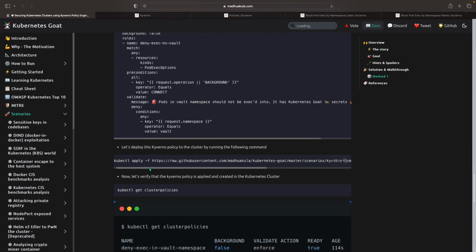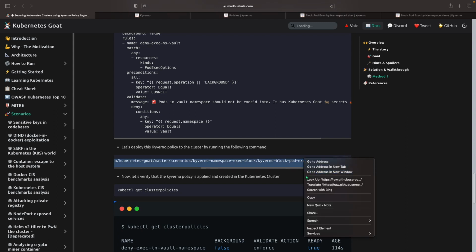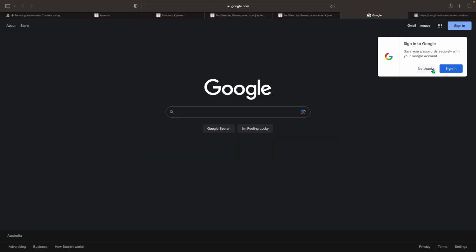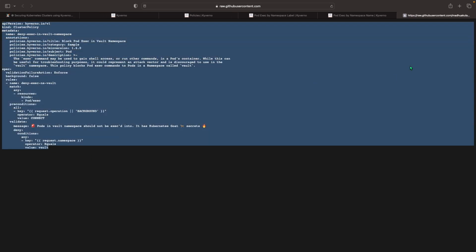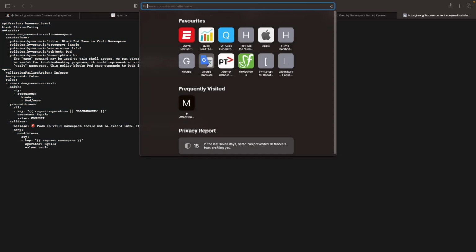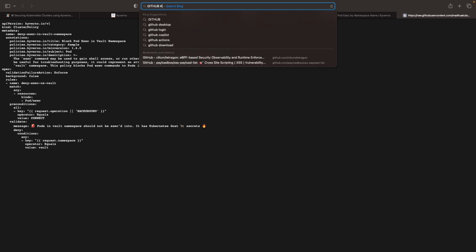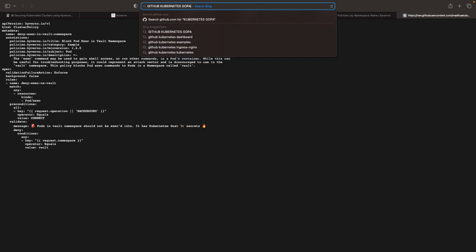here, and we see we have the same command, but this is with the actual Kubernetes goat. Let me just copy that. It's basically the Kubernetes goat website. It's this one. This is basically the newer version of the Kubernetes goat, you see in the Git repo. So we can quickly go to the GitHub there. GitHub Kubernetes goat.